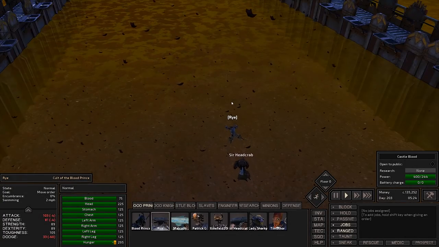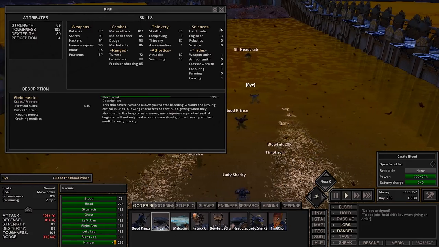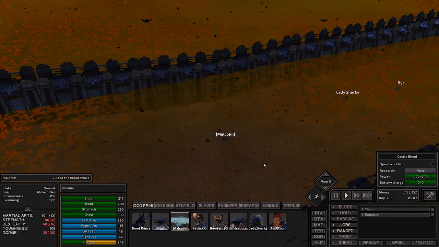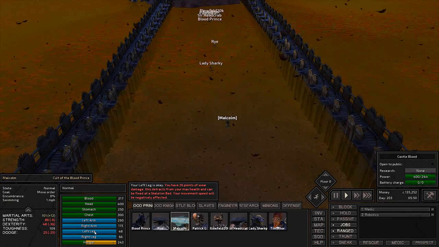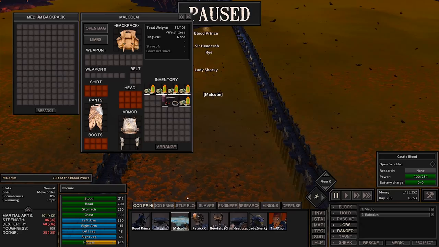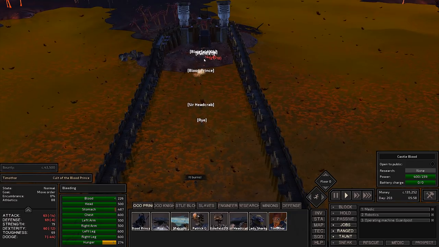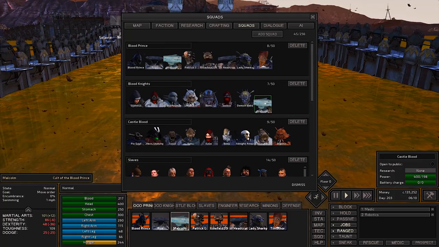So Rai basically has epic stats except for swimming. He's terrible at swimming. Malcolm has 103 swimming. But all the robotics. Yeah, see these limbs are... We're gonna have to have him rest. Blooded Raid, moving towards castle. What is Blooded Raid? Not exactly sure what that is. Alright, I'm gonna leave Malcolm just because he's slowing the party down a little bit. I gotta get him some better robotic limbs.